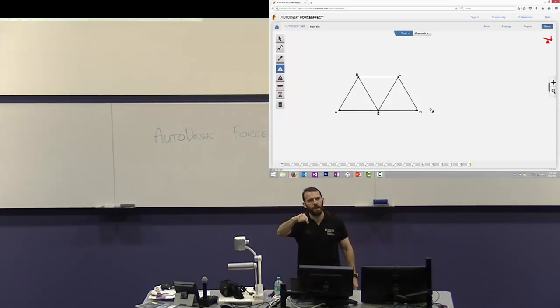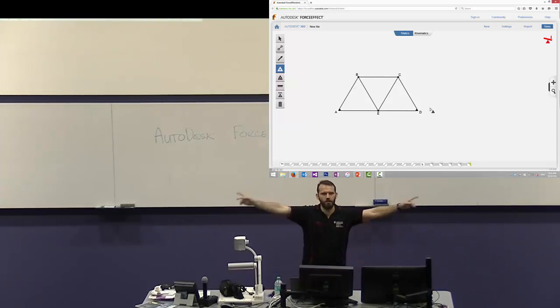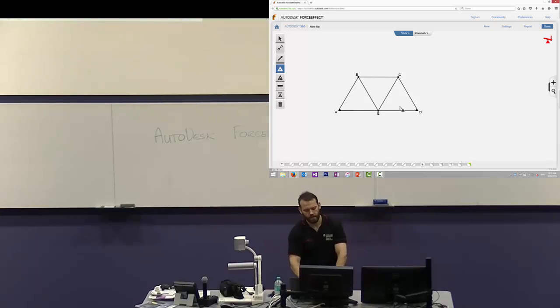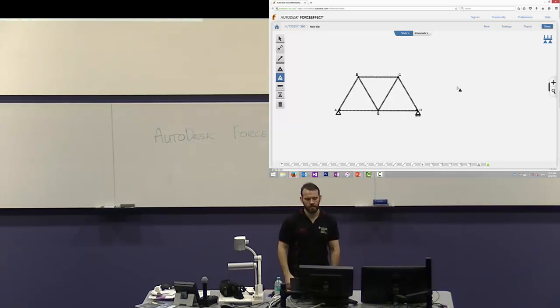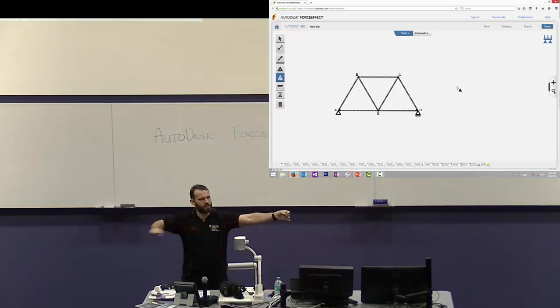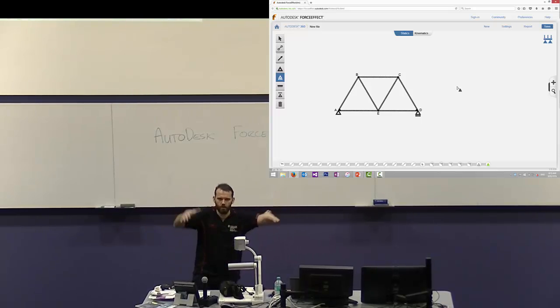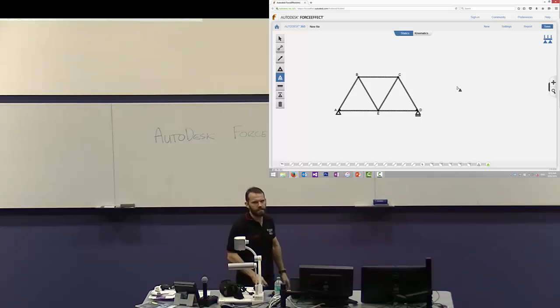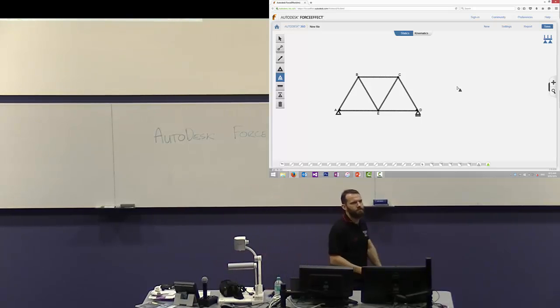Now, for this software, unfortunately, we can't put rollers at each end because that makes it statically indeterminate and the maths doesn't work, okay? So what we'll do is put one fixed end and one roller end, and that'll be basically as good. So obviously the fixed end won't move, but the roller end, if I just had that single horizontal member, it would move in and the whole thing would sag down and collapse. Okay, so that's going to be as close as what we need for our actual application.